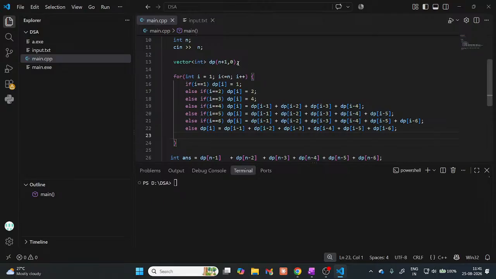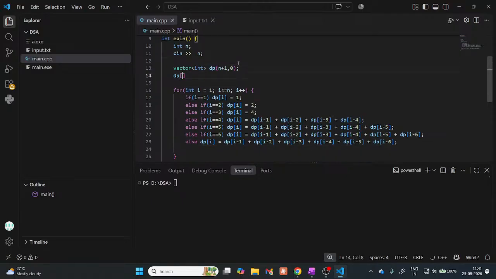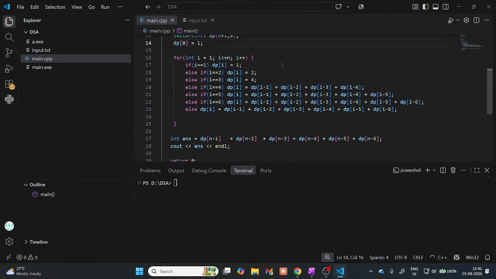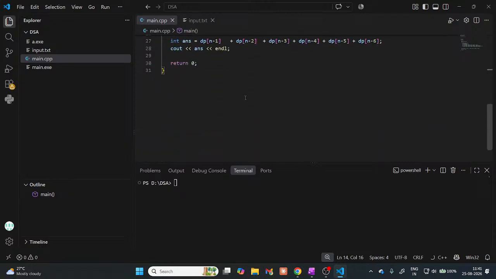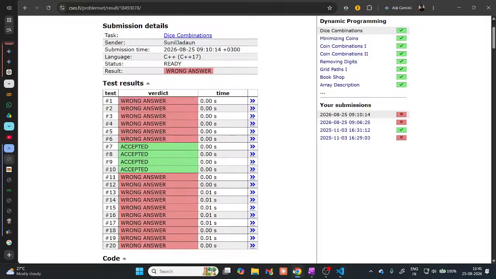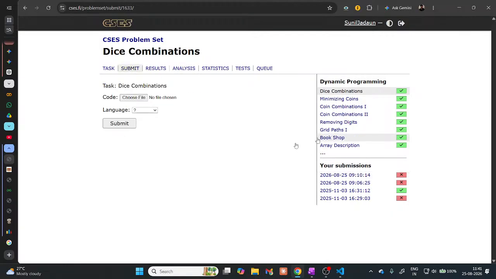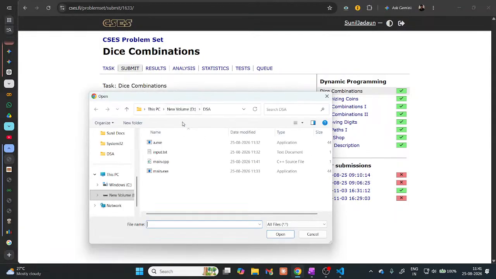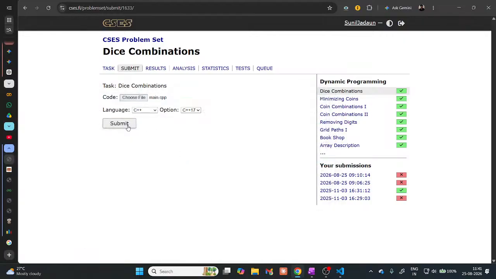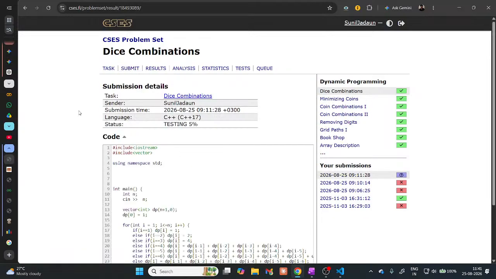And this dp of 0, I think, should be 1 initialized, right? Now it should give us the right answer. Right, let's try to submit. I will choose the file here, main.cpp, and try to submit it.